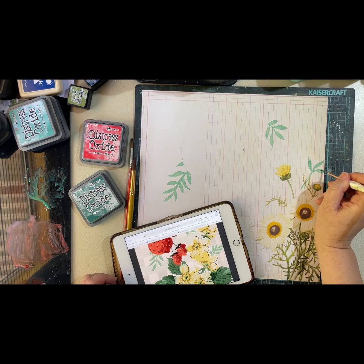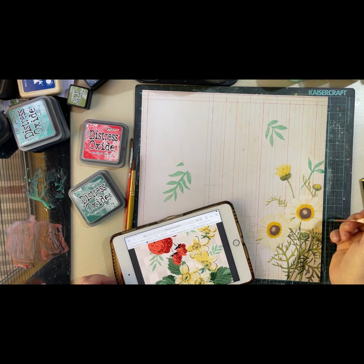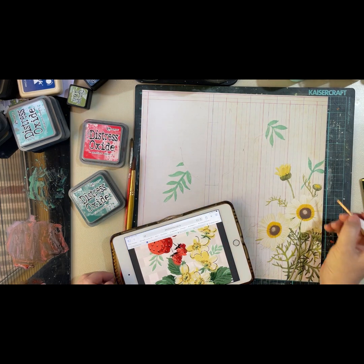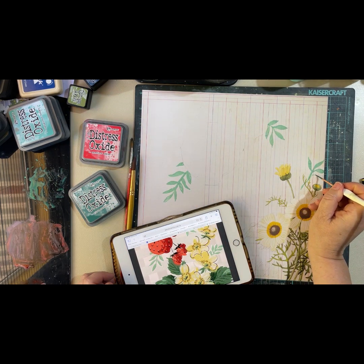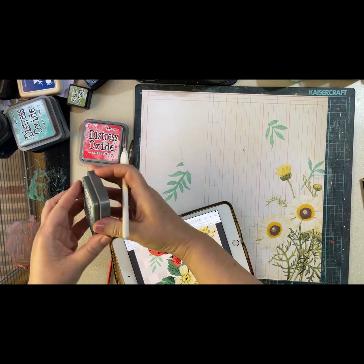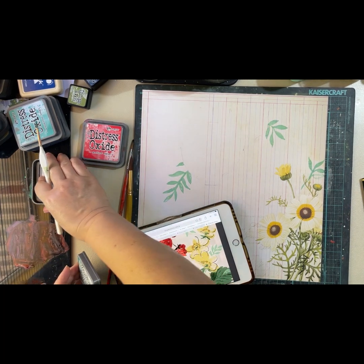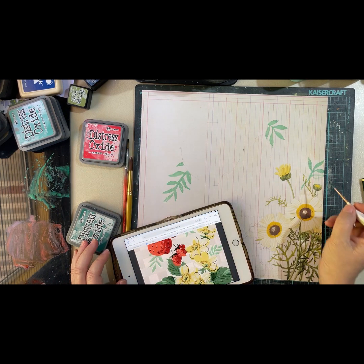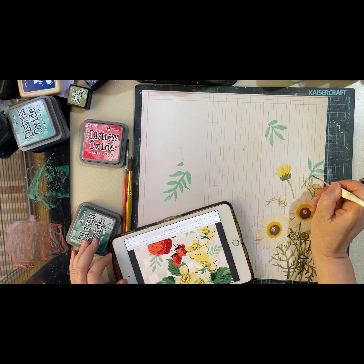And I'm taking that one actually off the page, which is a well-known artist technique, is to have things actually hanging off your page because then it leads the viewer's eye. Oops, I need some more ink. Some more down there. It leads the viewer's eye off the page as well.